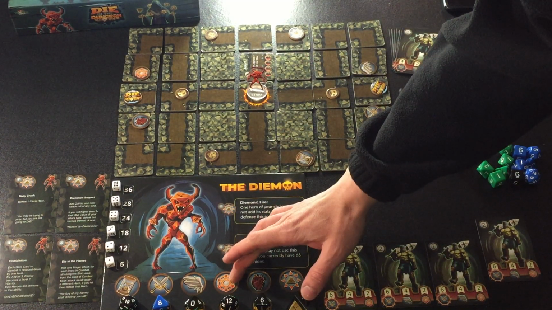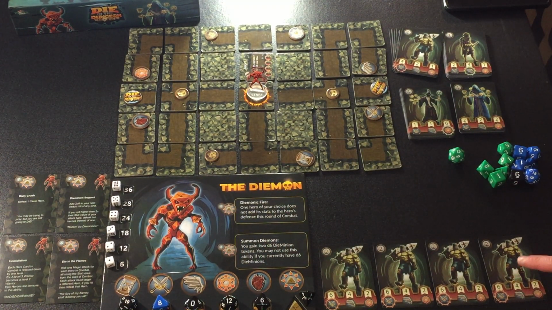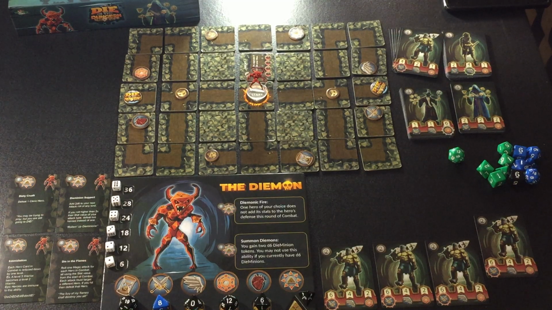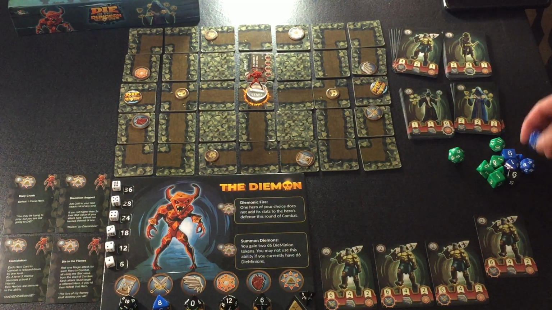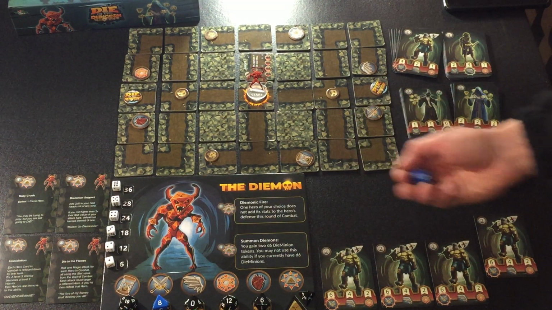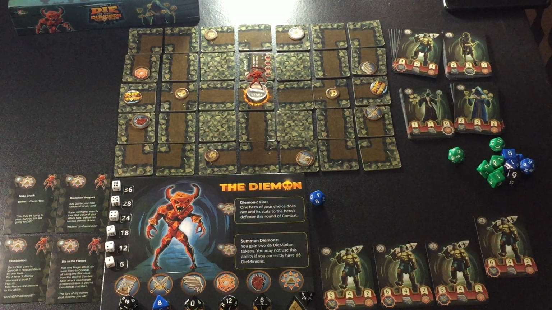I've got a pretty strong magic die, and their magic defense normally would have been 8, but because this one doesn't apply, their magic defense is 6. So I have a 50-50 chance of hitting these guys. So I'm going to attack, and I'm going to use the blue dice when I roll. Okay, so the diamond's attacking. The diamond rolls a 4. That is a miss unless I do some kind of extra modification to that die.